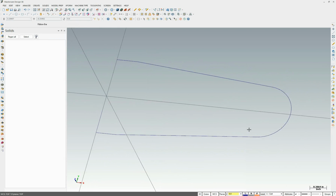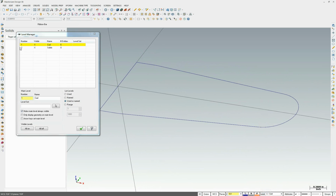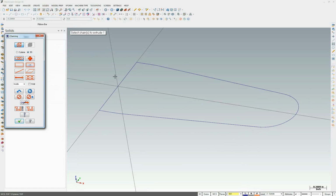We have now our first CAD for our first feature. Now I'm going to activate layer 2, because when I create the solid, I want the solid to be on layer 2. So let's go solid, extrude, select this chain, make sure auto chain's all the way around.